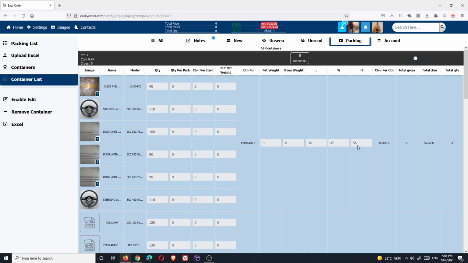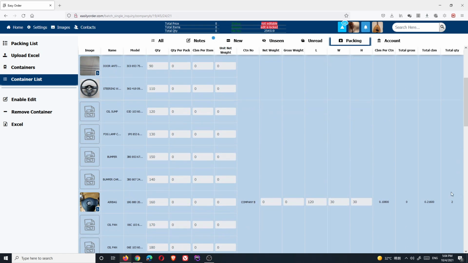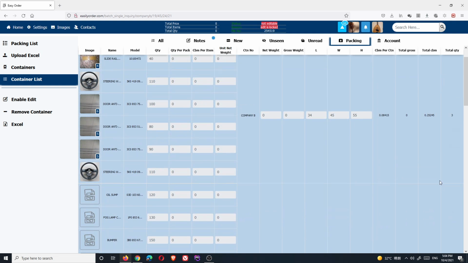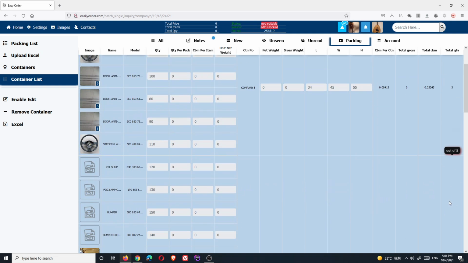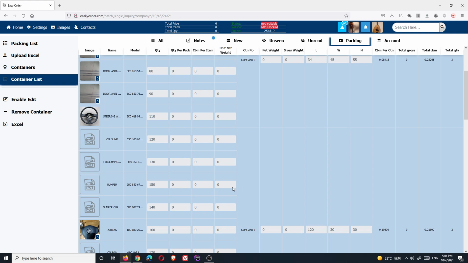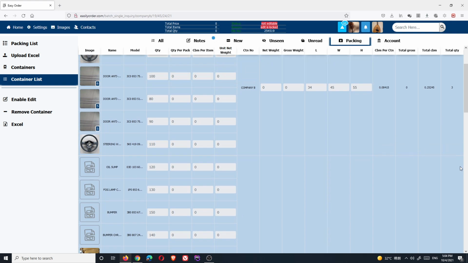Look at this. Yes, it was right. Total quantity of carton 3, 2 more, and when you hover you can also see out of 5, because for this box section there were 3 more boxes, which means they are in the other container.